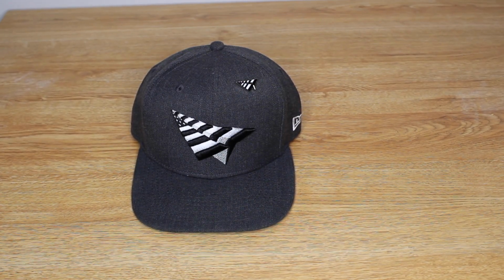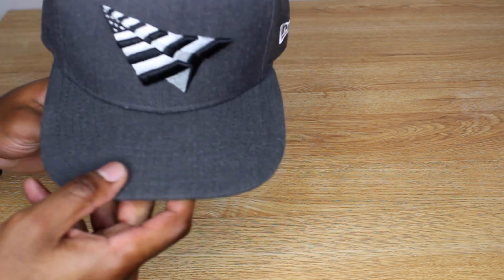So today we're gonna be reviewing the charcoal gray Rock Nation snapback. This is one of my most recent pickups, and it's also one of my most favorite pickups that I got so far. If you don't know what Rock Nation is, just go ahead and take some time to Google it. But for those of you who do know what it is, you already know what time it is when it comes to these crowns. They don't call them hats, they call them crowns, man. So right here we got the charcoal crown.